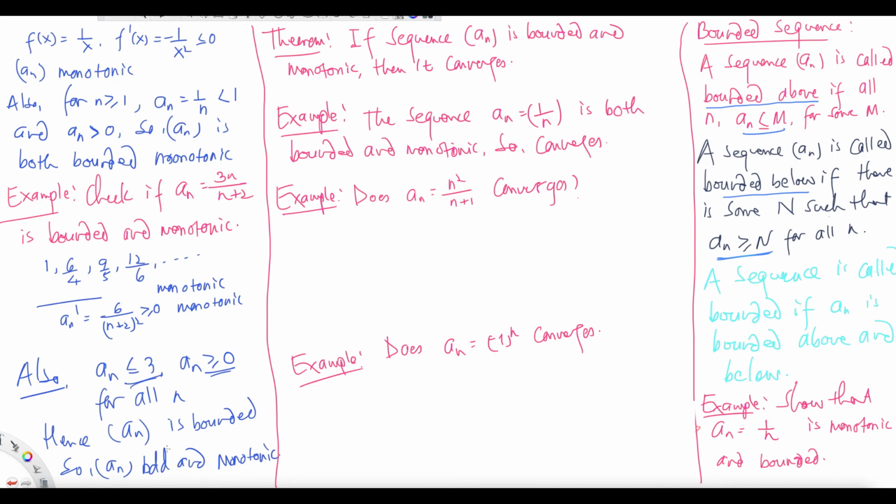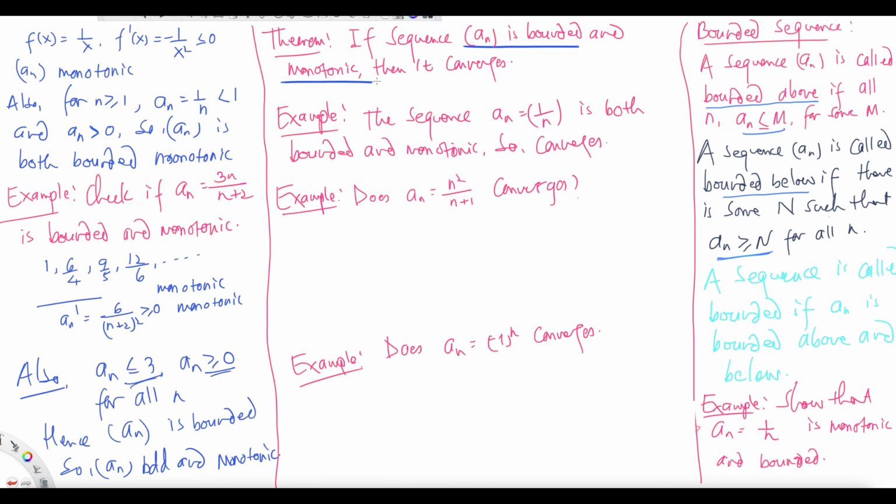Okay, so why do we care about bounded and monotonic sequences? There is a very strong theorem. Suppose you don't know whether a sequence converges or diverges from the techniques we learned so far, because we ran out of new techniques, or they did not work. In that case, there is a powerful theorem which says that if you can show that the sequence is both bounded and monotonic, then you can say that the sequence converges.